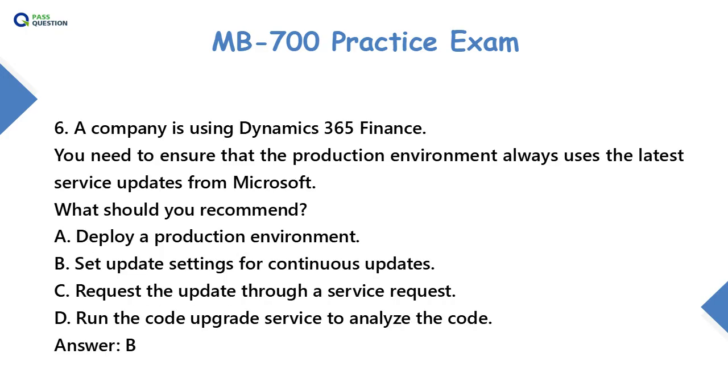6. A company is using Dynamics 365 Finance. You need to ensure that the production environment always uses the latest service updates from Microsoft. What should you recommend? A. Deploy a production environment. B. Set update settings for continuous updates. C. Request the update through a service request. D. Run the code upgrade service to analyze the code.